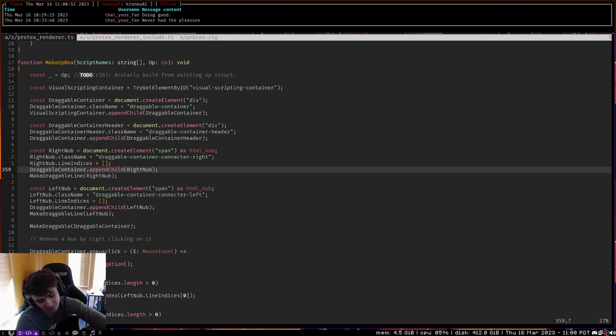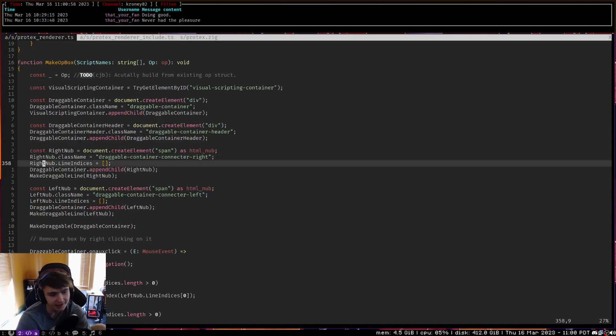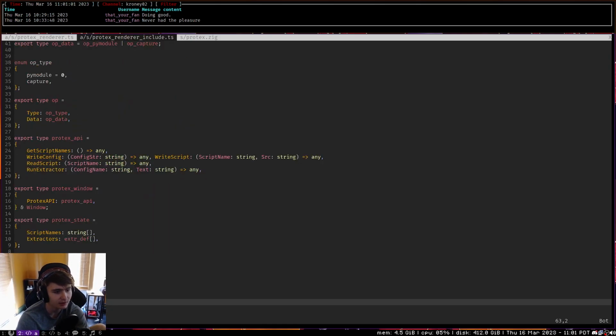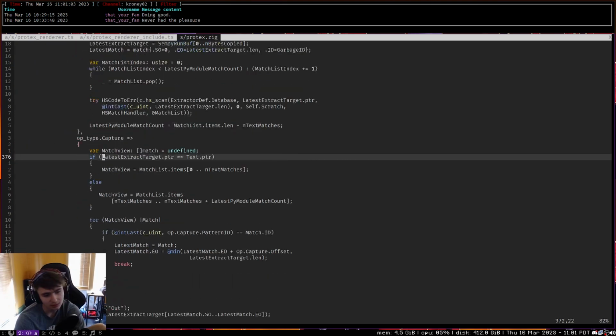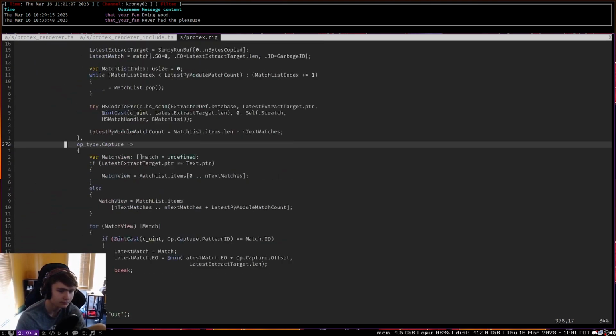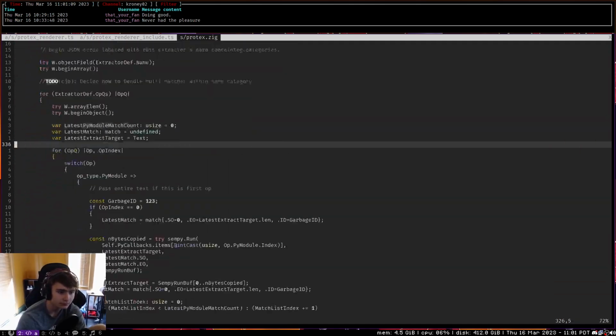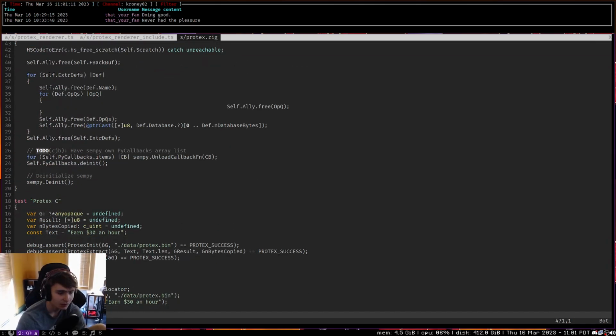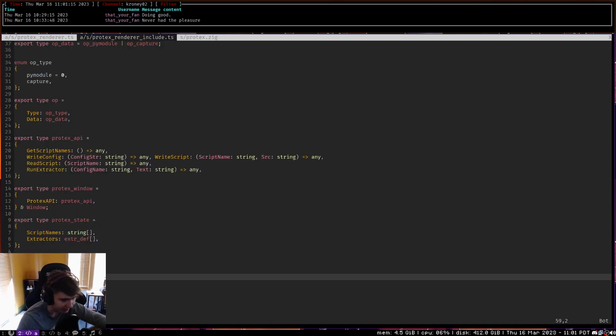Do I still need to mimic that, because it's got a right and a left nub property? I guess that is going to be... All this really needs to do is just model... this is holding line indices.